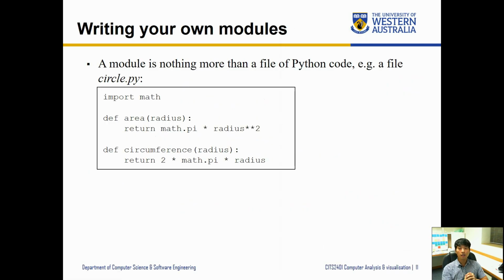The math module is a built-in module. It comes with the Python package, but you can also create your own modules. Essentially, as mentioned before, any Python program can act as a module if it has functions and values stored. So let's write our own module called circle. Remember the naming convention: the name of the module should represent what kind of functions and values we might expect from that module.